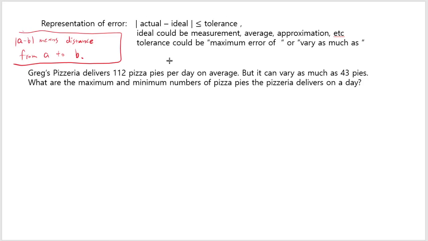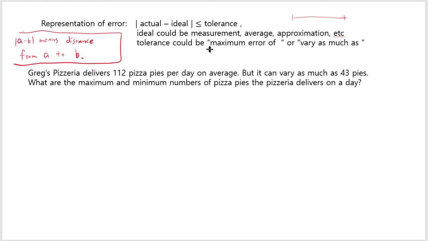Okay, and this ideal could be something that you think the actual should be. Like, it could be some measurement of the actual, so you don't know what this length is, but you use the ruler and you kind of have an idea of what that length is, but you know, rulers are never exact, so it might have some error, right? Your measurement will have some kind of an error, right? Or if you have several values and you know the average of them, then you can think of the ideal as that average or the approximation or whatever, okay?